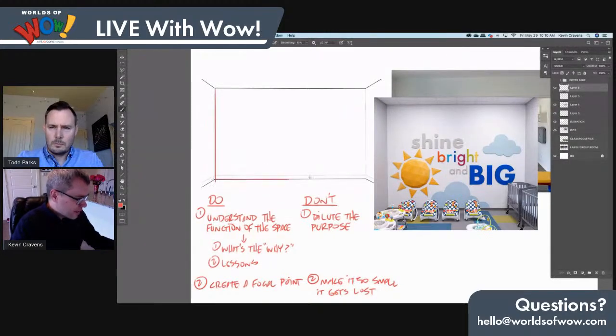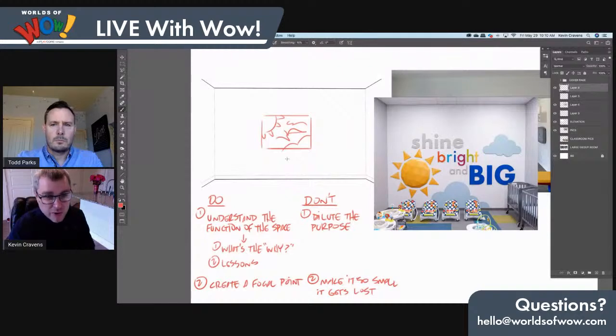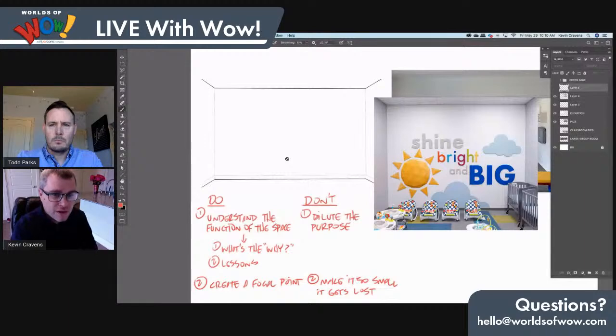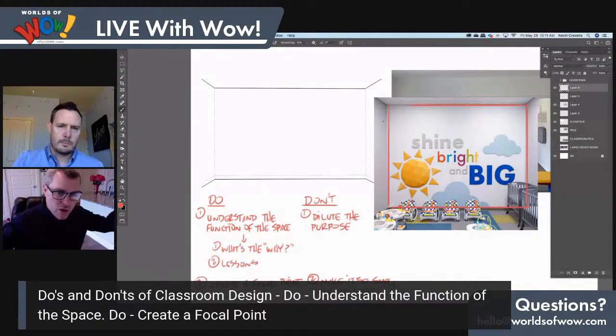Sometimes it's, well, we can't do the whole wall, so let's do something in the middle. But again, because of budget, it has to be kind of small. And so if I'm a kid walking in here, is that going to have the impact that you want it to have, right? Typically, I would say no. I mean, you're almost better a lot of times, at the very least, having a focal wall color. You just have to ask yourself the question: do we have the budget dollars to do something impactful on this focal wall? Now, it doesn't have to mean all the time that we're going to go floor to ceiling, or all the way across and big.